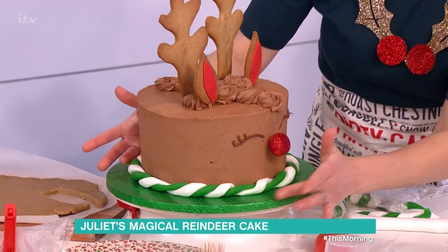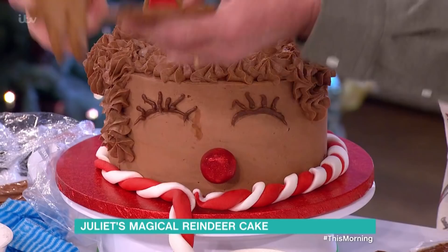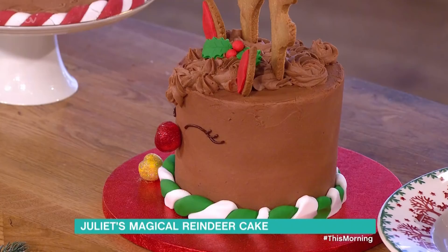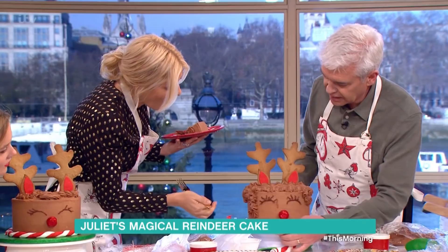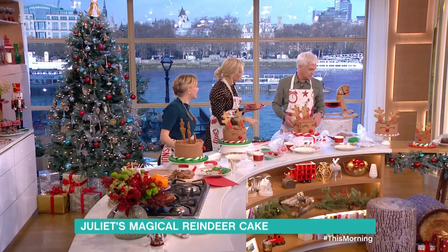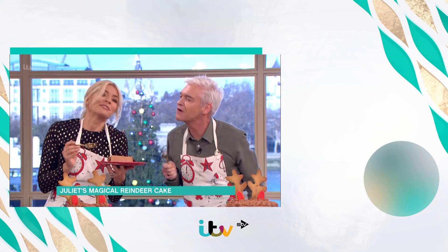There we go! Do you want to have a taste? That's the problem when you make it so beautiful — it's a shame to ruin it. Would you like to put any holly and berry in, just for the final touch? You don't have to do massive great big ones — there's a miniature one over there, that's just done the fake way where you buy the supermarket sponge and just decorate it the same way. I always go slightly off-piste, then I look up and yours both are completely different. That orange is delightful — it's just so Christmasy. Thank you very much.